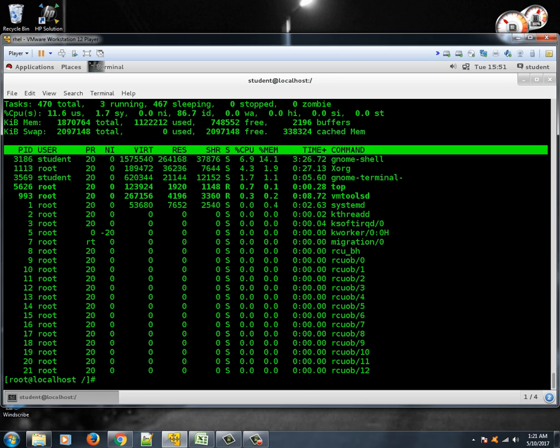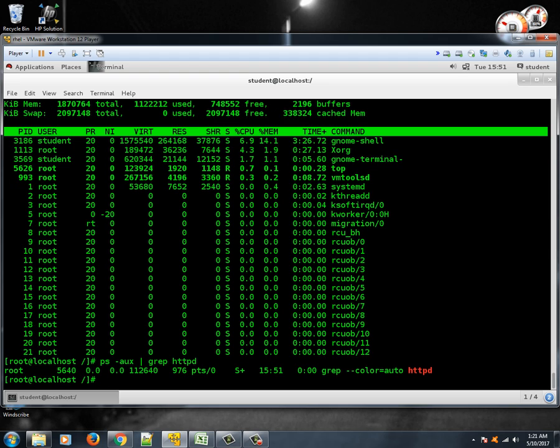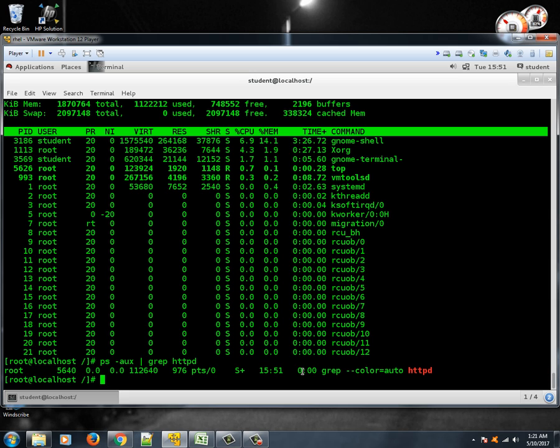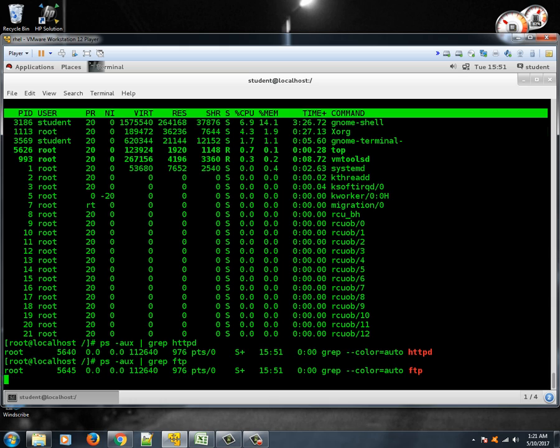Going back to the PS command, ps aux is very useful when you're trying to search for any running process. Like if I want to know whether the httpd process is running or not, I'll try grep httpd. It says there is something called auto http. This is not the one that I actually wanted to see, but that's fair. It's not running. What about ftpd? So again, I'll type ps aux and grep ftp. Okay, no. It's just that we are searching with grep, that's why it shows here for http and ftp. But these processes are not running.